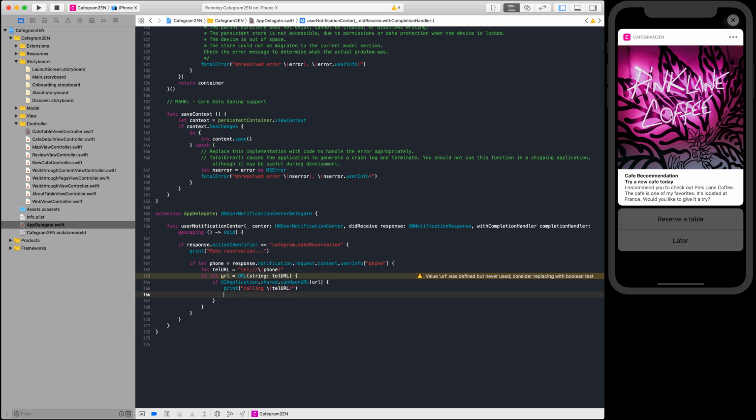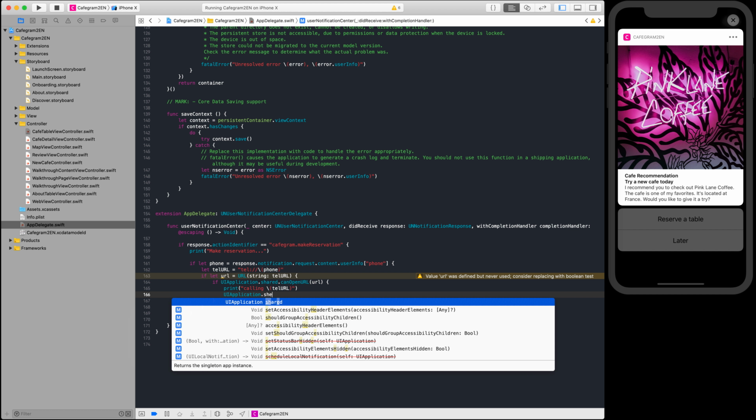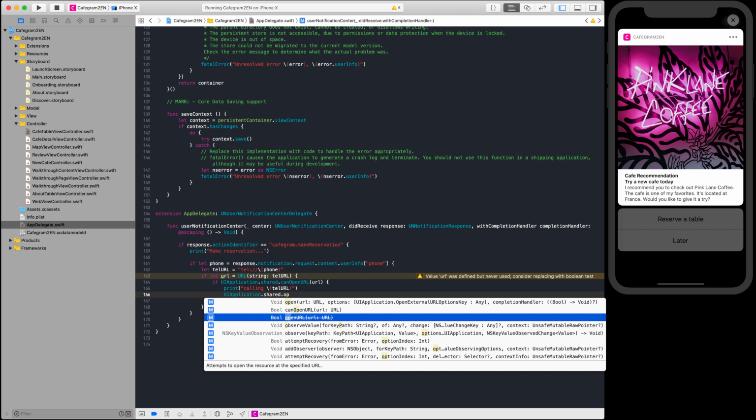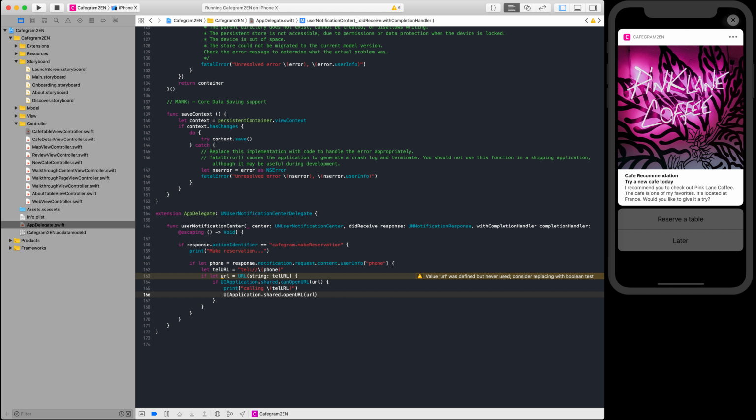Okay, finally UIApplication.shared.open URL, this one, and you write url.